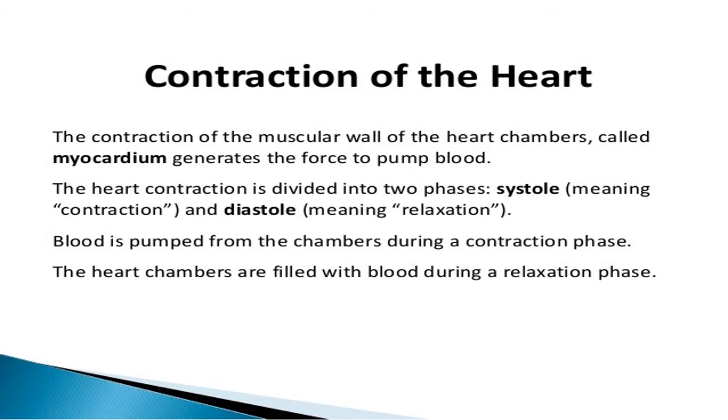Contraction of the heart. The contraction of the muscular wall of the heart chambers called the myocardium generates the force to pump blood. The heart contraction is divided into two phases, that is systolic meaning contraction and diastolic meaning relaxation. Blood is pumped from the chambers during a contraction phase. The heart chambers are filled with blood during a relaxation phase.